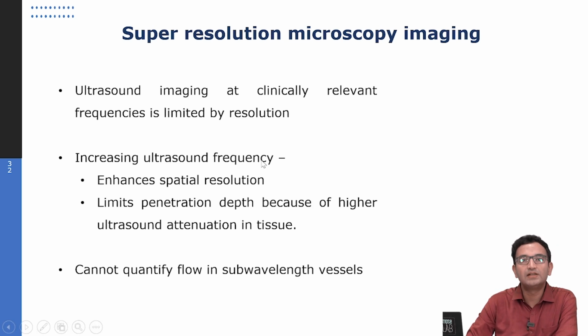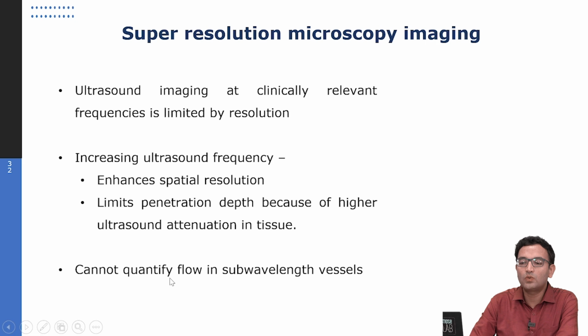For a given number of cycles, if I increase the frequency of ultrasound, then the spatial pulse length decreases. Hence, the axial resolution improves. Similarly, the focusing that you can perform is limited by the wavelength. For higher frequencies, the wavelength decreases, and thus you would get better focusing as well. So as you can see, increasing the frequency enhances the spatial resolution. However, it penetrates less in the body as you increase the frequency because of higher attenuation. So therefore, we cannot enhance the resolution if we need to achieve adequate penetration depths. And there is a trade-off between resolution and penetration depth.